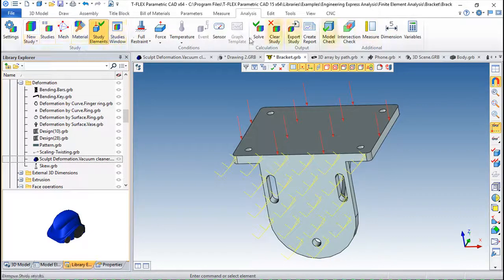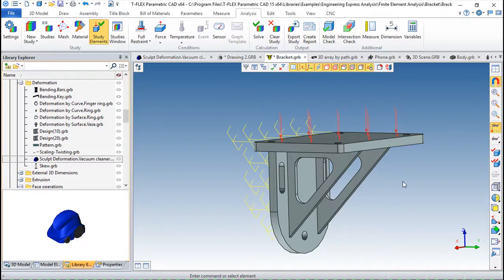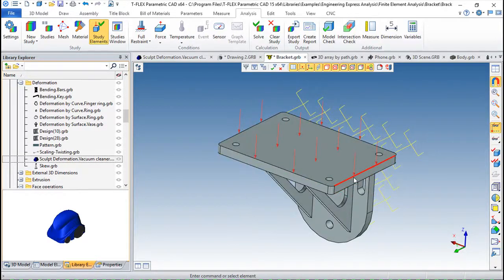So we have these couple of functions around here. There is an additional module that is called T-Flex Analysis that will allow you to have the full functionality of this area, but at least we have a couple of functions, and because it's integrated inside the package, it's quite convenient and very useful.